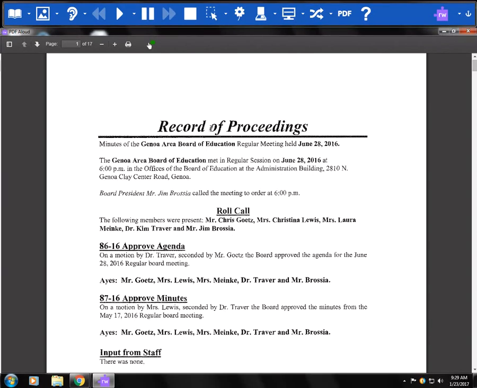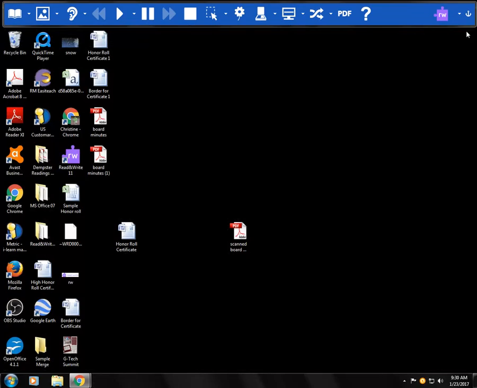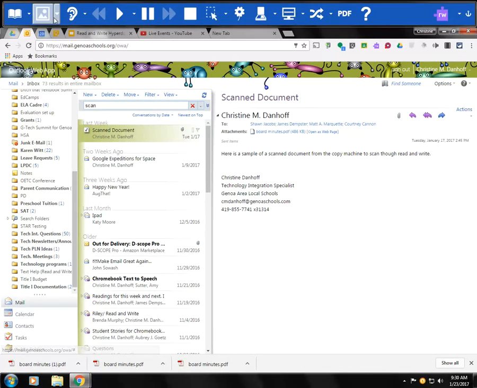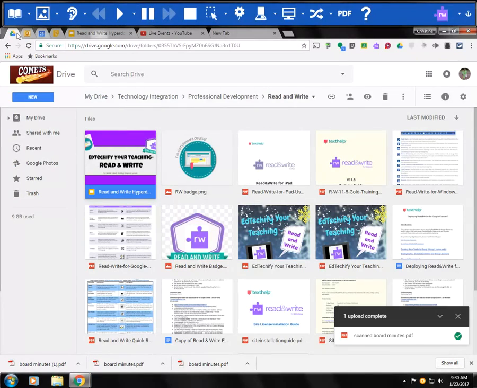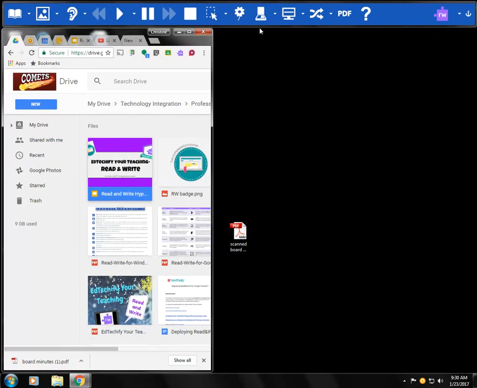So I'm going to actually show you these toolbars in one of the next steps. So for right now, I'm just going to close this out and go back to my Google Chrome browser. All right. So the next step after you scan it is take your scan and put it into your Google Drive. It makes the most sense because you want to have it probably for the following year if that teacher is using that test again at some point, or for the next semester.